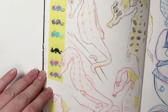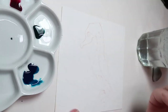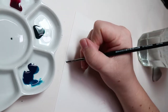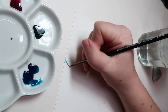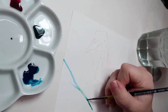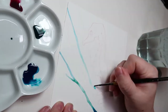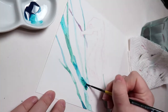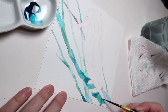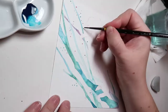So day three is the Cape Seashore Seahorse, which is a bit of a mouthful. They do have another name. I think their name is indigenous to South Africa, where they're from. I think it's Krishna or something like that. I'm not sure. But these guys are endangered. They're the most endangered seahorse in the world. Their population is declining because of pollution and development around the shores, because they live so close to shores.